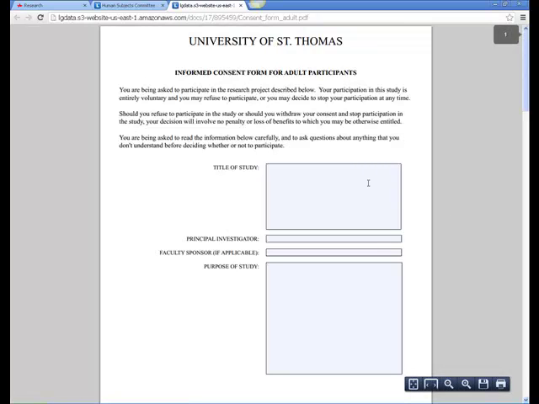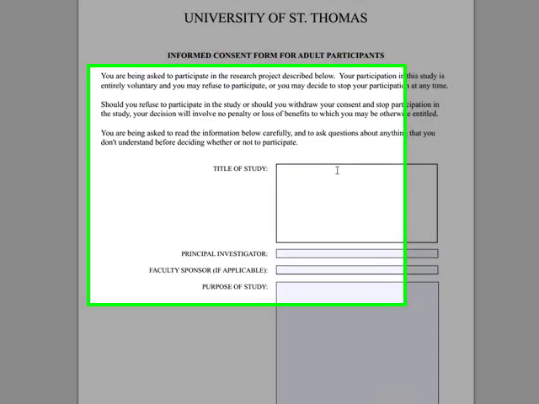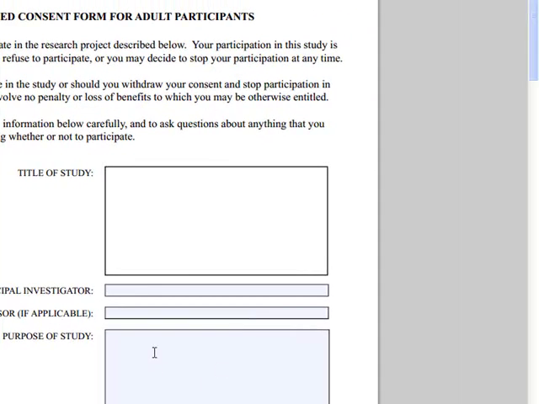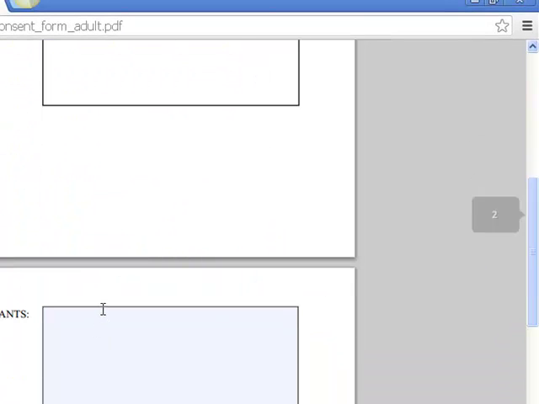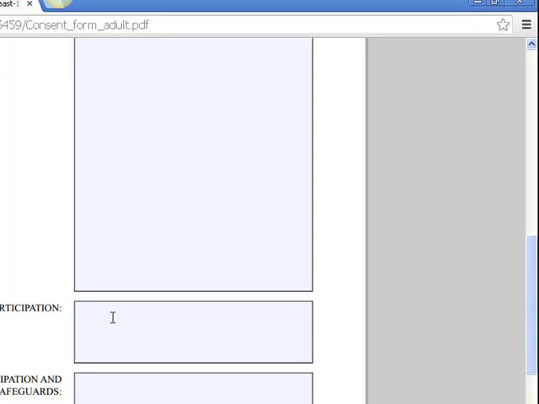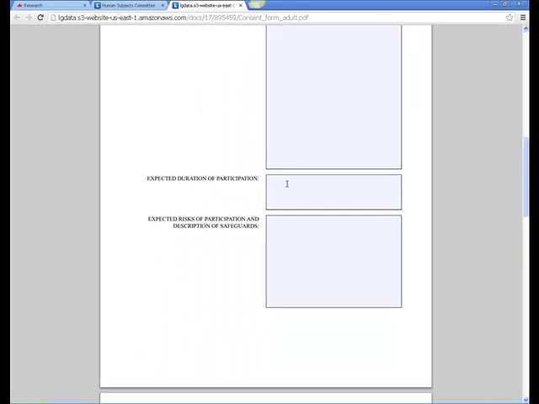Here's an adult consent form. You'll note that you'll fill out the information relevant to your study as though you were talking to or writing to the participant. So the purpose of the study should be explained in language that participants can understand with minimal jargon. Procedures for the participants should describe what participants will be asked to do. Expected duration will be how long they will be involved in the research. For example, if they're filling out a questionnaire that takes 20 minutes, expected duration is 20 minutes. On the other hand, if they're participants in an ongoing program that lasts 6 weeks, expected duration would be 6 weeks.